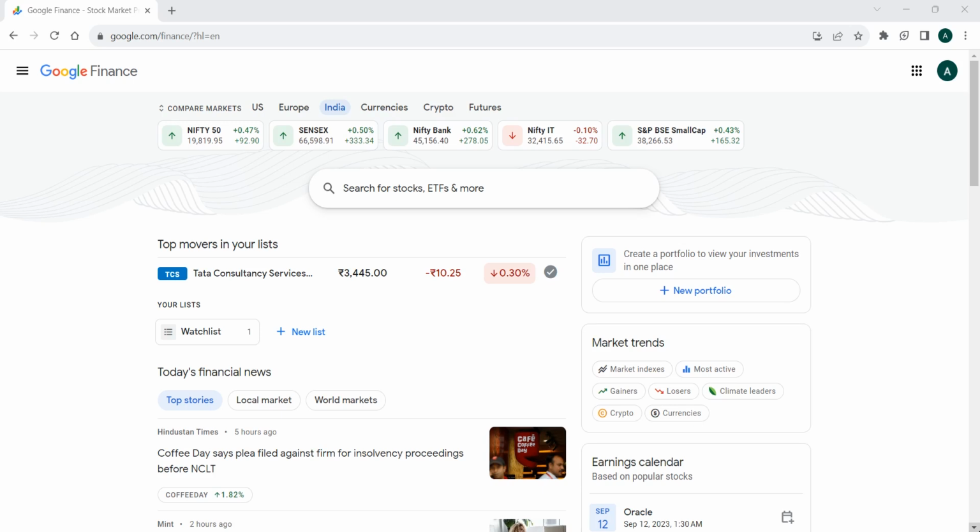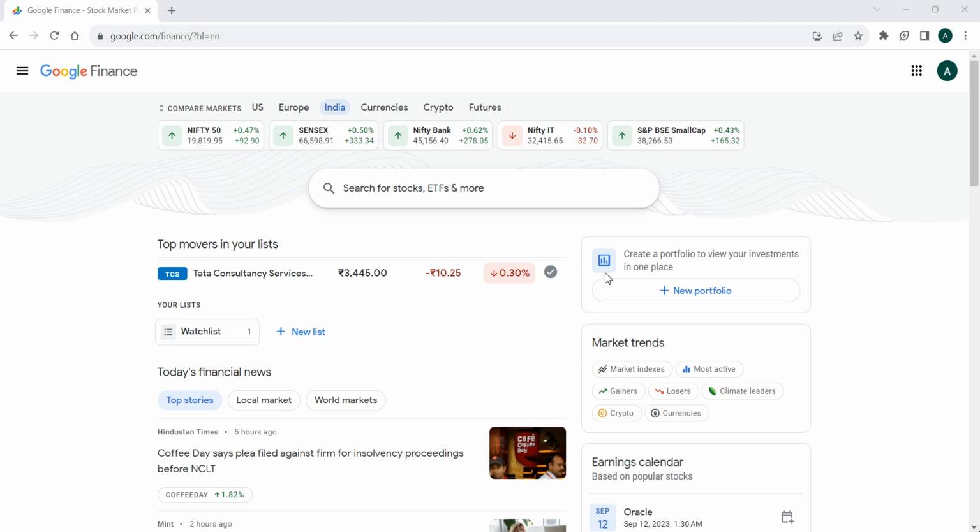So today in this video we will see how we can get the latest NAV of any mutual fund. In the Excel file we were able to get the latest stock price, but we were not able to get the latest NAV or latest price of the mutual fund. So this way you will be able to fetch the latest NAV of any mutual fund.